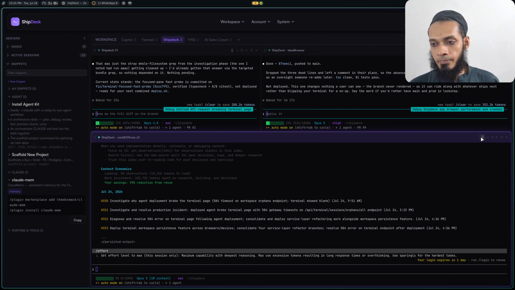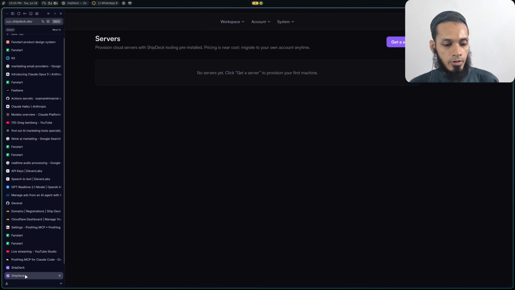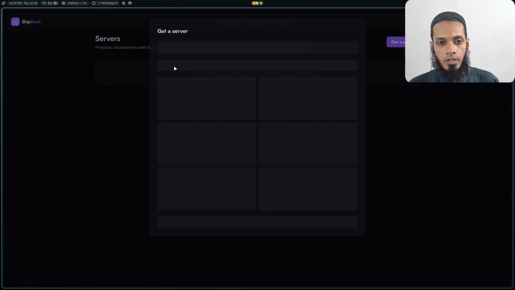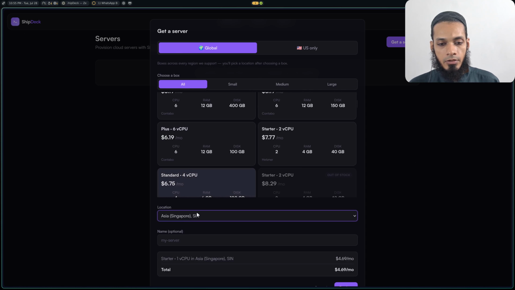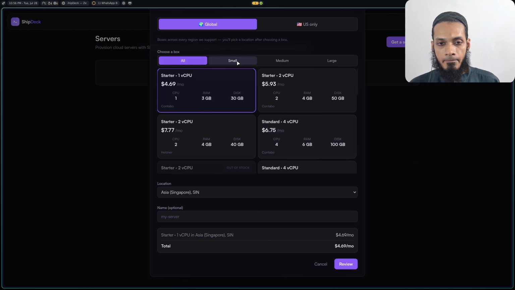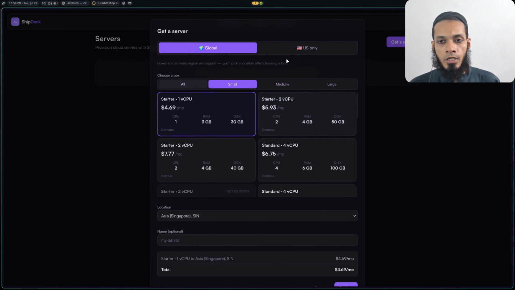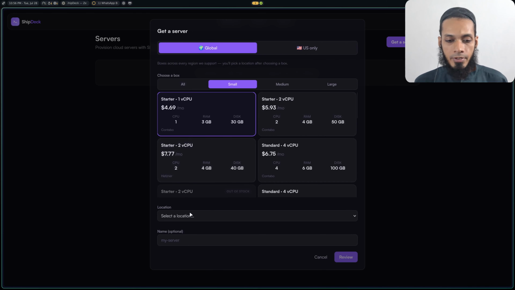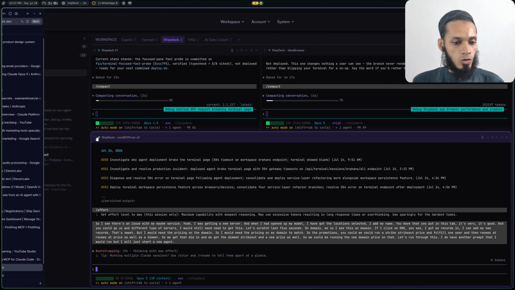And here I see there's an issue with my servers. I was getting a new server, and when I had opened up my model, I got the locations selected. I add my name. You put that in this tab. Good. And you could go US and different types of servers.